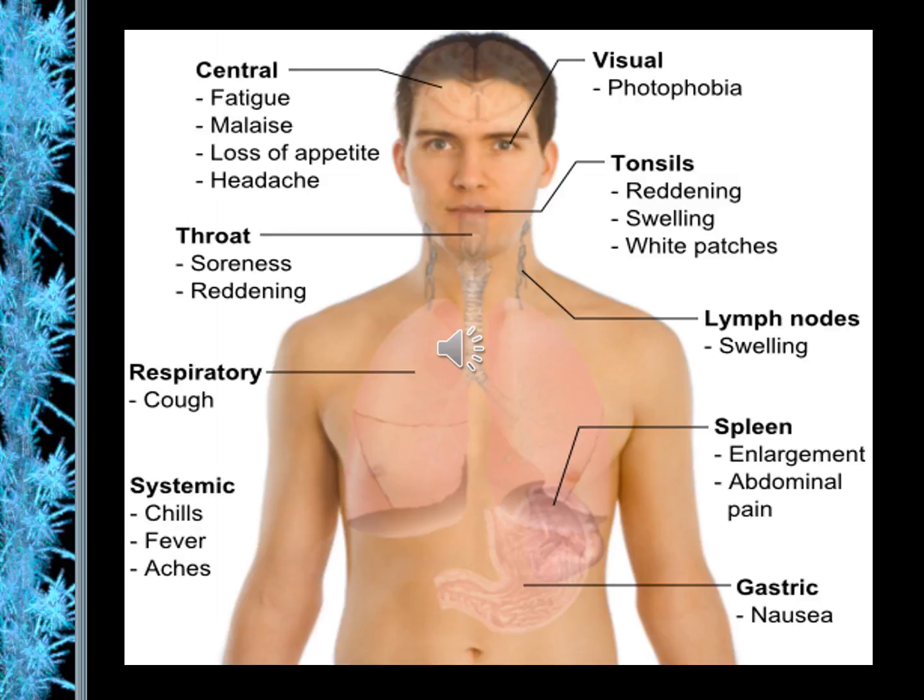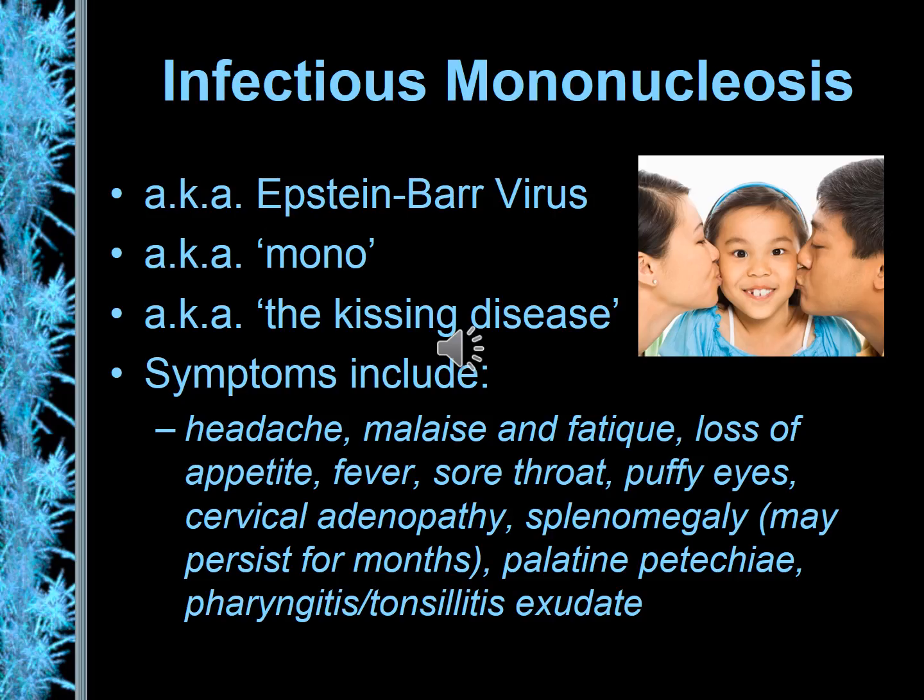One of the last infectious disorders we're going to talk about is mono or mononucleosis, and this is just a visual of the various organs and body systems that are affected by mono. So mono, which is very common among kids, has a lot of alternative names. Again, you see the second one, mono, that's what I'm calling it. Probably most common name for it. Or the other one, aka kissing disease, because it is spread through saliva. And that's why we correlate it with people that are kissing and exchange mucus.